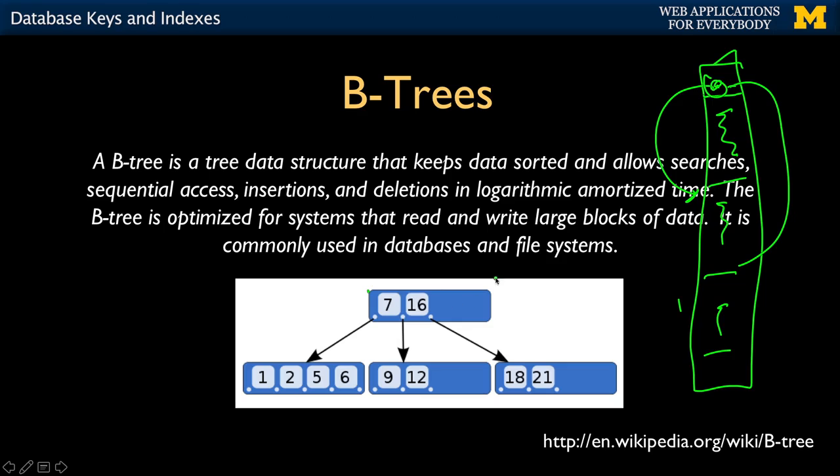So you can think of this as a little block of data that has a series of numbers. The data is basically sorted. And what we do is store a little shortcut to another block of data, and anything lower than 7 is stored in that block of data, anything between 7 and 16 is stored in this block of data, and anything above 16 is stored in this block of data. So if I say, I would like to look up 9, it reads this, and then it reads this, and then it reads the 9 one, which is out here, and so it takes 3 reads instead of however many it would have if it had to go the other way.